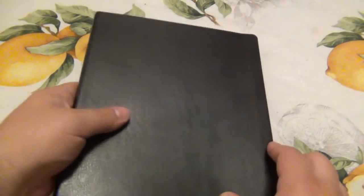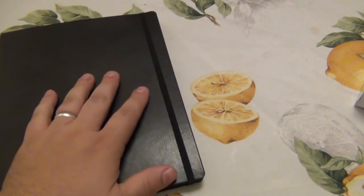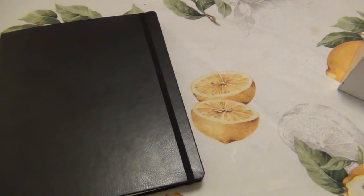But I thought it was just a fun, interesting project. If you guys happen to be into the hobby of cigars, it's just an idea for you to do. You don't have to do the shadow box display like I did. You can just save the bands and glue them right in here. There's all kinds of cool projects too.